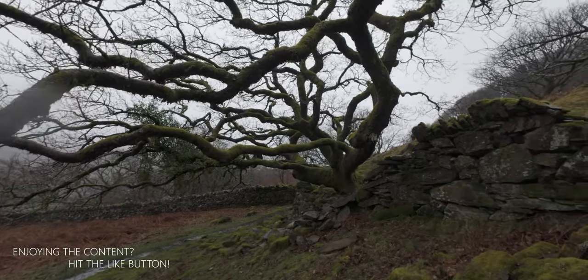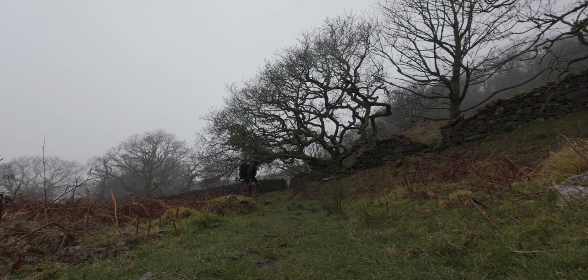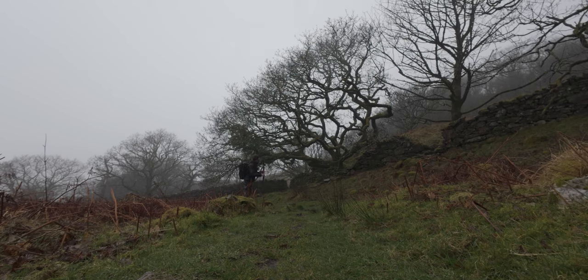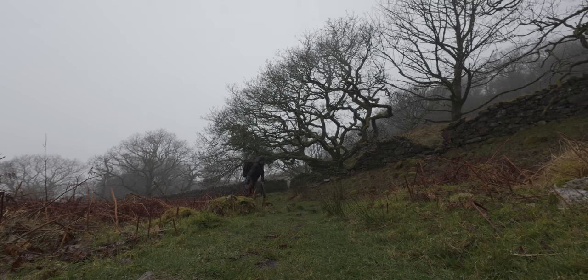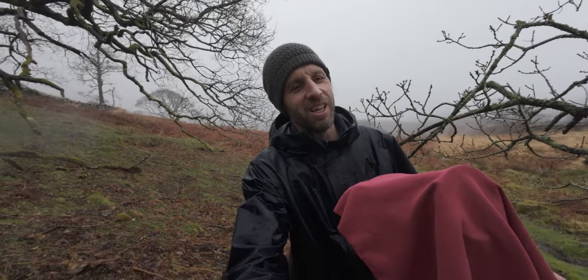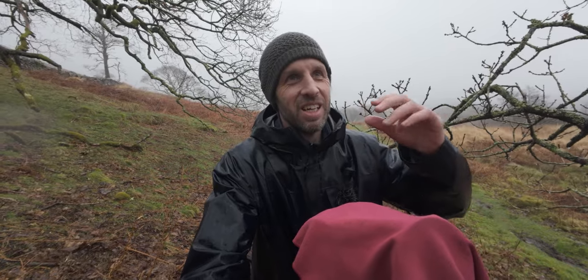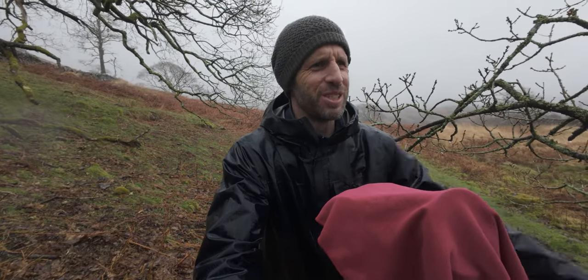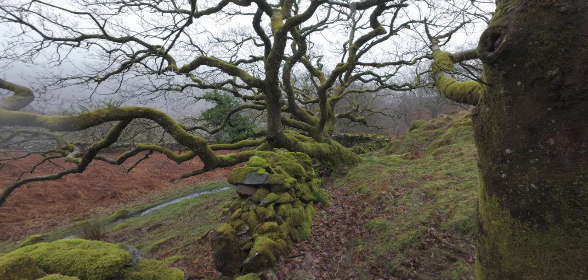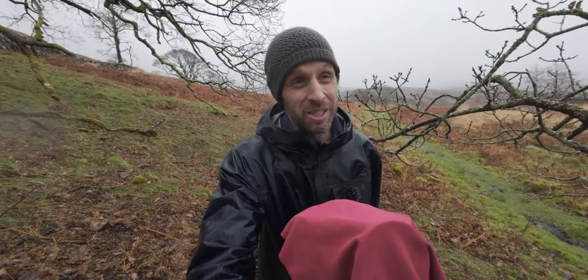Just look at this old oak tree - it looks absolutely amazing. I'm wondering if there's a shot here if I get down quite low with a wide-angle lens and look straight up into the sky, as it's quite diffused up there. I've set up here waiting for the fog to come back - it's dissipated somewhat but I think it'll return shortly. It's a lovely old tree that spills over a dry stone wall with mossy branches, and I've got this limb here which stretches out from the left-hand side of the frame taking the eye down through to the broken stone wall. It definitely needs fog for that diffusion as the branches stretch up into the sky.